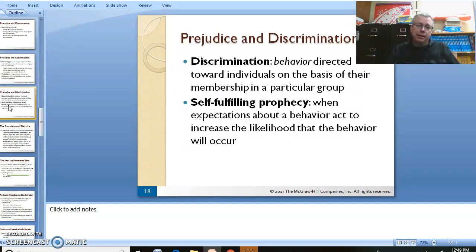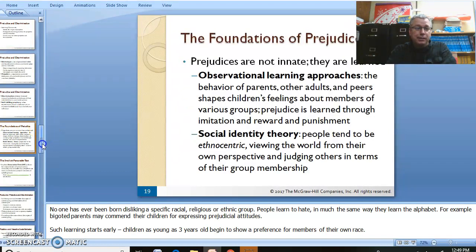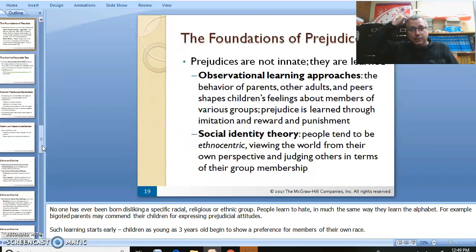Sometimes this can be a self-fulfilling prophecy. If you're a girl growing up in the public school system and you've been told that girls aren't very good at math but they're very good at English, that might have an effect on that little girl, where she will have a self-fulfilling prophecy, where she won't try as hard at math and do really well in English. Again, just because of what other people stereotype towards that individual, only because of their gender, race, and how they talk, and all those other things.